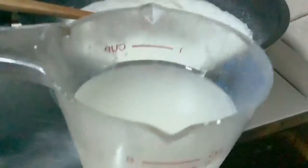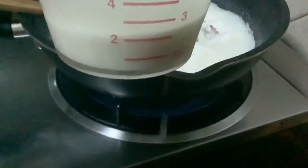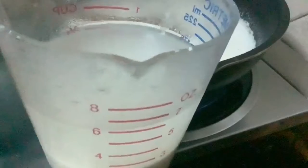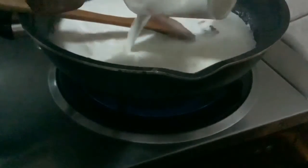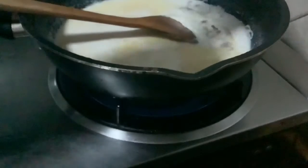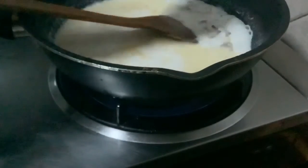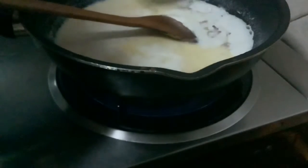And here we have it with the flour and water. The flour attracts the water, and because of the amount I have to pour in, I mix it by hand. I mix it with my hands, and I pour it onto the water and flour.